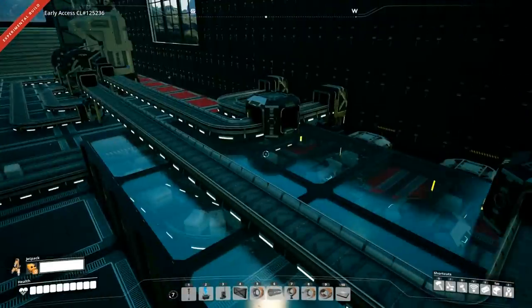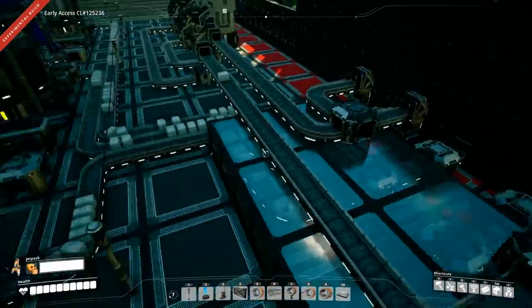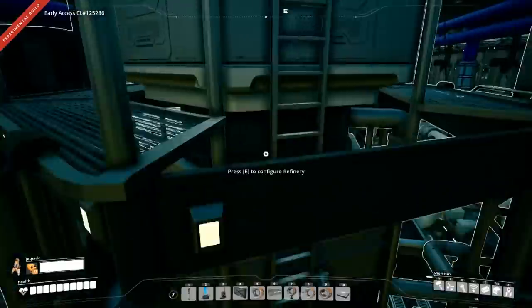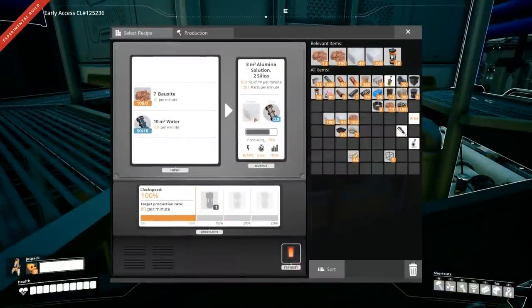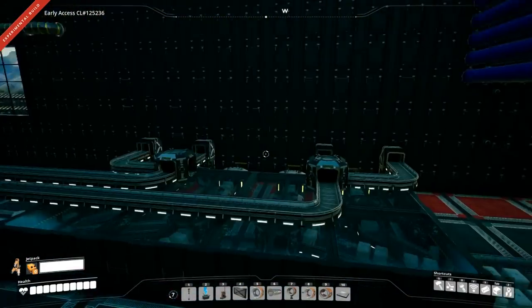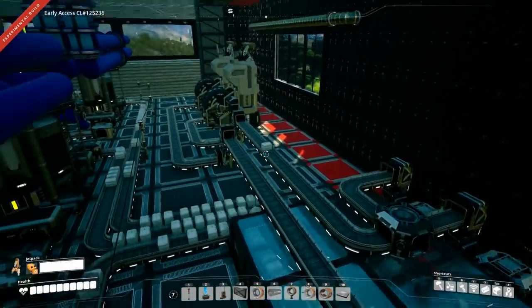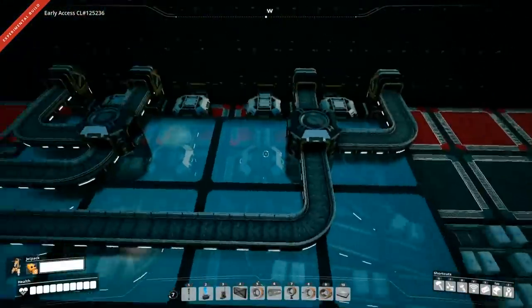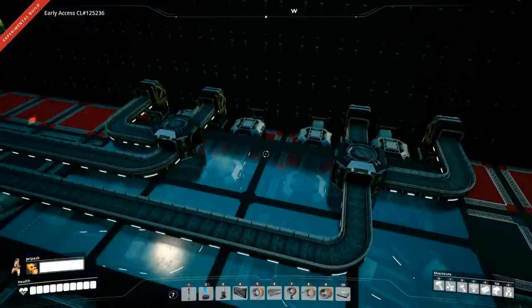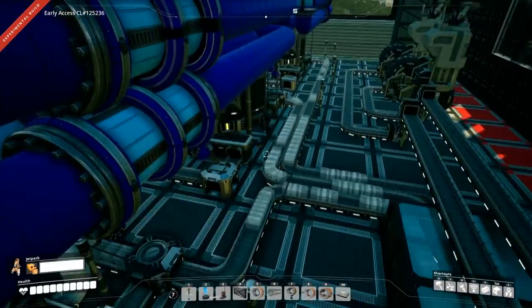One of the issues that we ran into when we first started this up, because not all the machines were running at 100% yet, was that the silica was backing up. If this silica backs up completely, we'll no longer be able to make the solution and the whole system will shut down. So we added in these smart splitters just here with the overflow function. When we first put them in, they were really overflowing a lot into these crushers. But now, as you can see, it's hardly overflowing any because the system is running quite efficient. So that's how we solved the problem of the silica backing up the system.